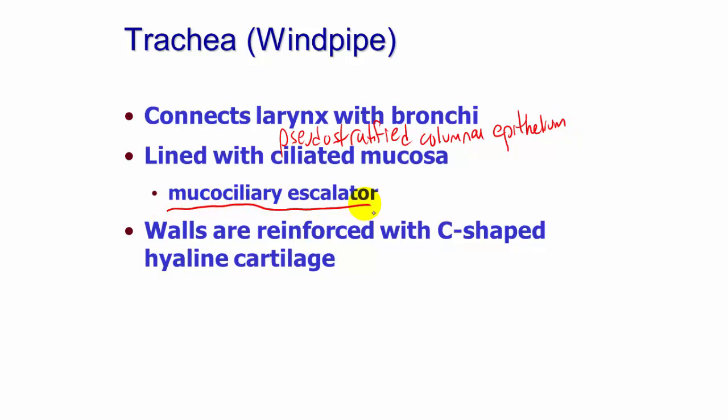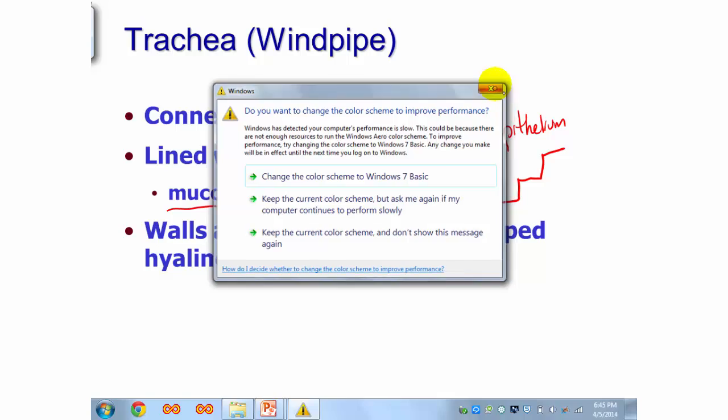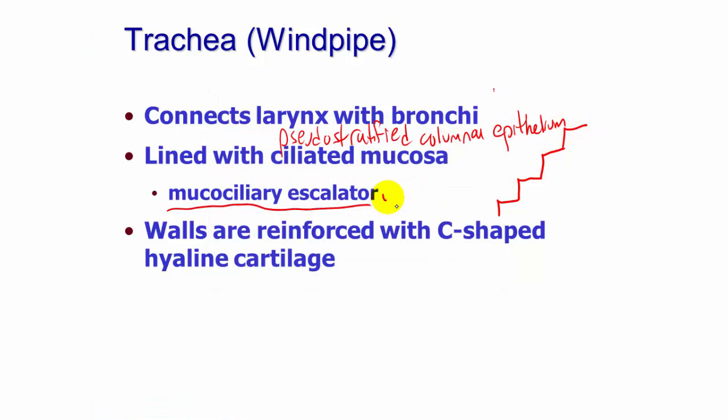Part of this in this area is something called the mucociliary escalator. And what it is, that lining the trachea is a mucous membrane, which is sticky and gooey. So even though there are not many particles left in the air by the time it gets to the trachea, there still may be some. So those particles get stuck in the mucus, and then the cilia are all beating in an upward motion, just like an escalator. So I guess that's not really an escalator, but it's like an up escalator. So the mucus with the particles in it gets beat up and away from your lungs, and then usually swallowed or spit out. So either way, it doesn't make it to your lungs.